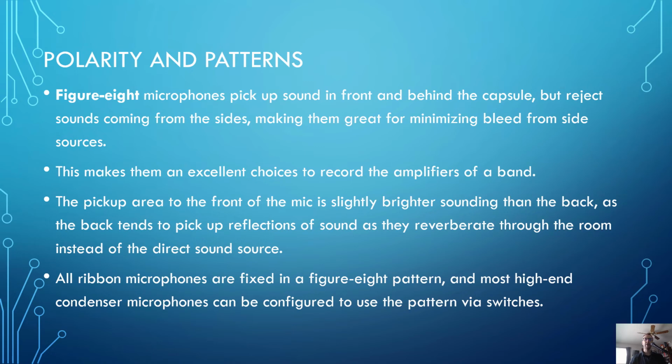All ribbon mics are fixed in a figure 8 polar pattern due to the nature of the ribbon element. Most high-end condenser mics can be configured to use this pattern as well via switches, or on vacuum tube mics, you just slowly turn a knob and it changes the pattern and actually morphs between omni to figure 8 to different patterns. It's very cool, in fact.